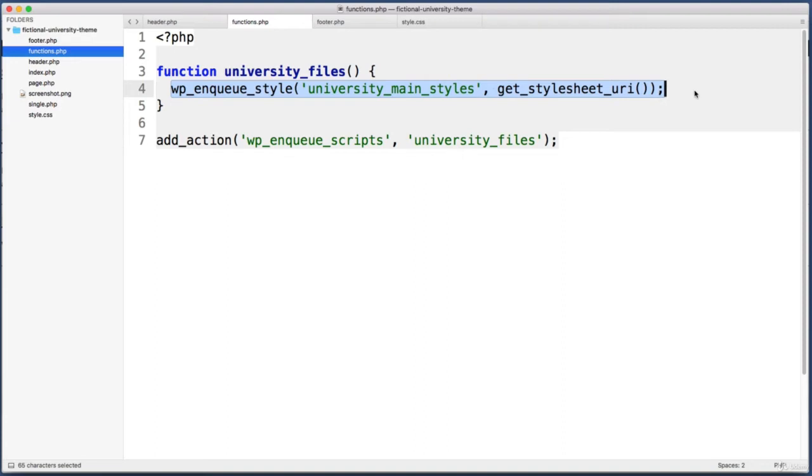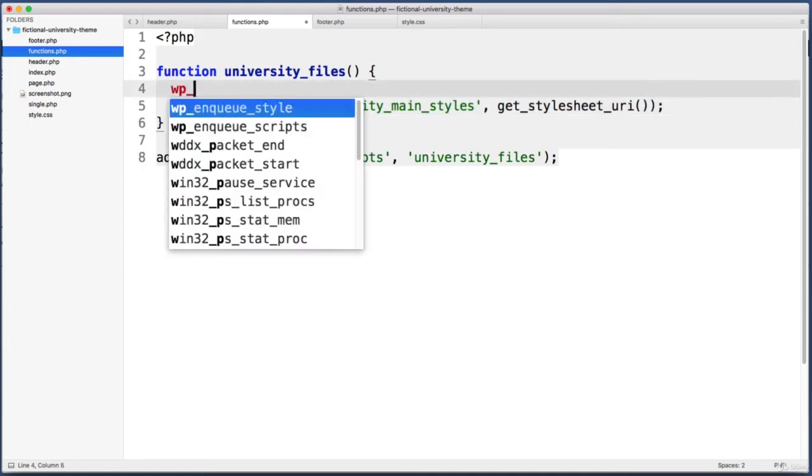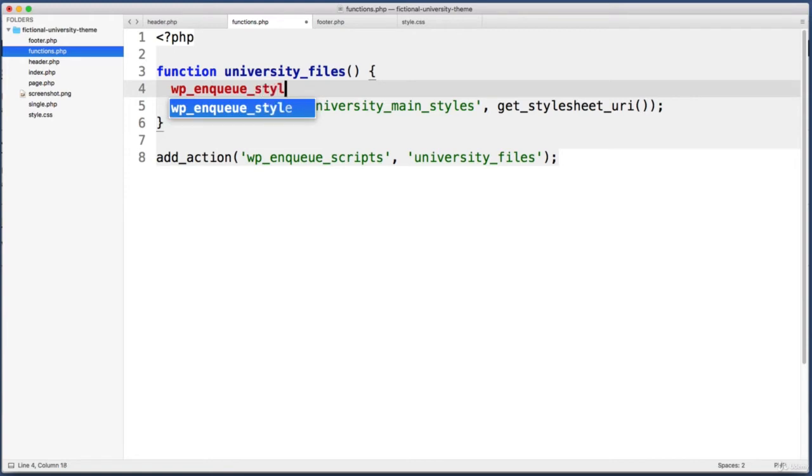So if we want to load another CSS file, what we can do is just right above this line, let's call the WP enqueue style function again. All right, now within the parentheses, we want to pass in two arguments. The first is a nickname that we get to make up. Why don't we call this one Font Awesome? The name doesn't matter, it should just make sense to us. And then comma, and then let's include a second argument, and this just needs to be a location that points towards the file.